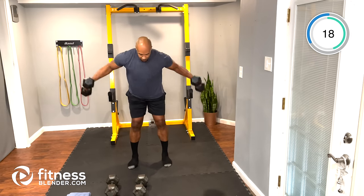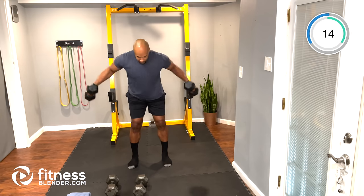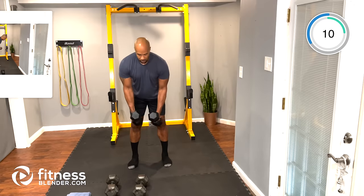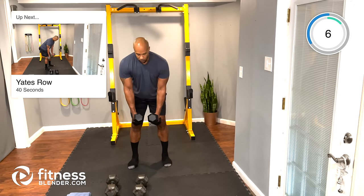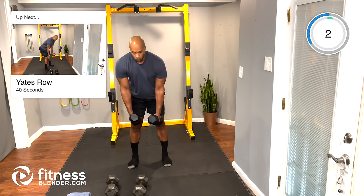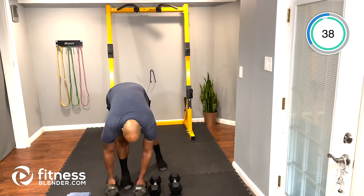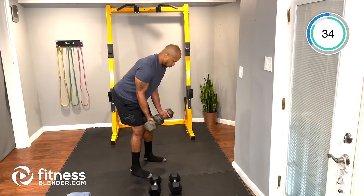Now, if you have to modify, again, lower your weight. Also, slow down just a little bit. Maybe take a couple seconds in between each rep. Good. 5 seconds. Moving into our Yates row next. 2, 1. All right, guys, this one here, your palms are up. And it's still a bent over row going into your pull.